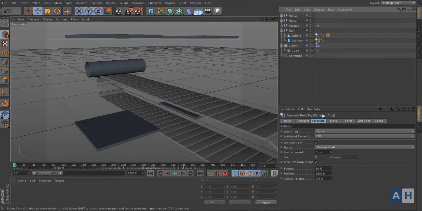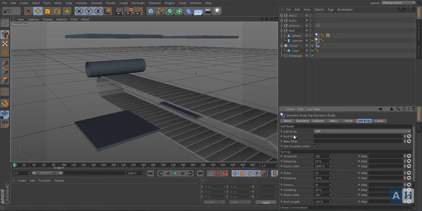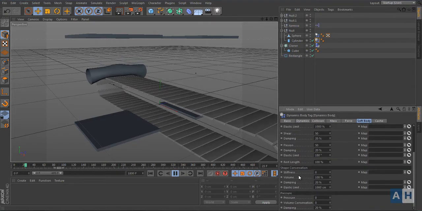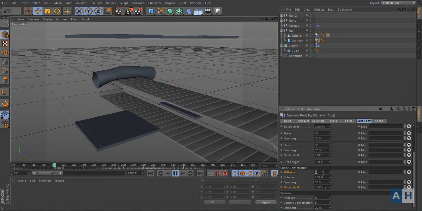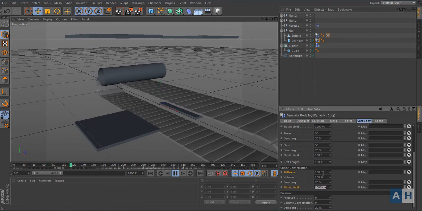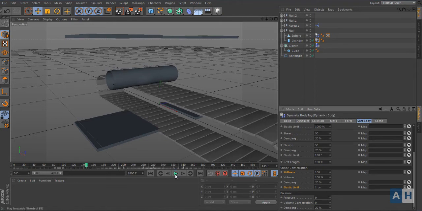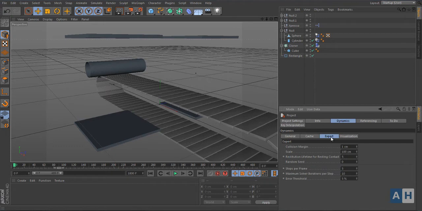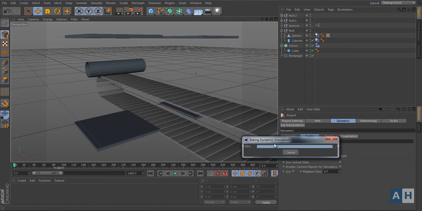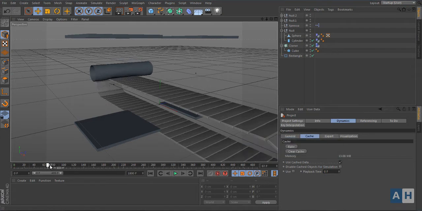So actually we need to enable the soft body on the cylinder, so we just select made of polygons and lines, and now let's set, as I said, let's inverse these values. So we need high stiffness, low elastic limit, and for faster preview I will go on and bake animation. So we go on to bake and click bake. So baking is nearly finished now, and let's go on and see what's happened.